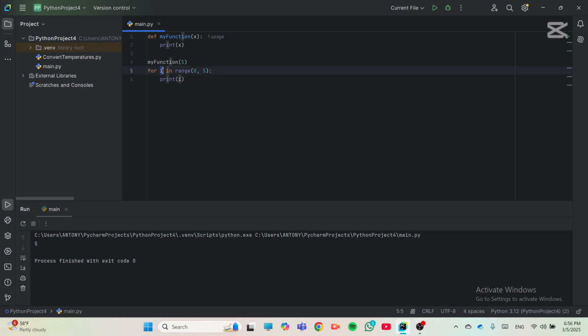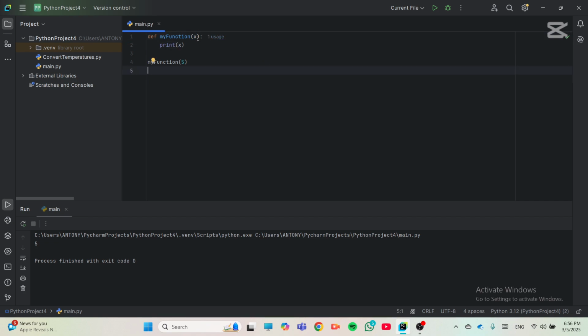We are essentially creating a variable i and then printing it. This is, I believe, the last video's subject, for loops, either the last video or the one before it. But yeah, i only exists inside this for loop, not outside of it. So this is the same case for the functions. X only exists in here.